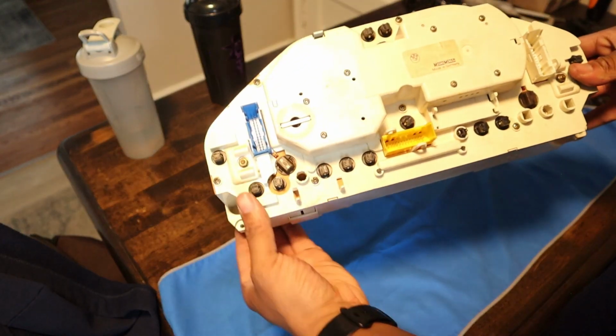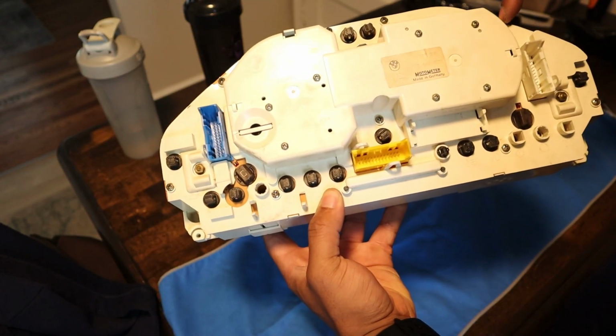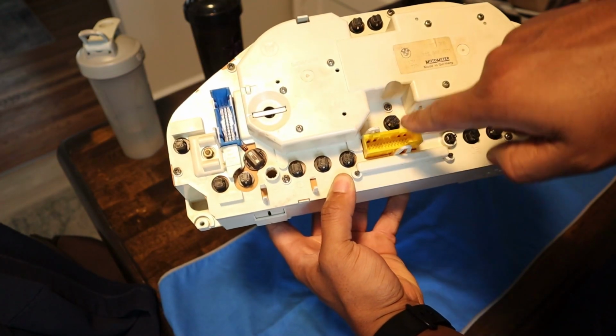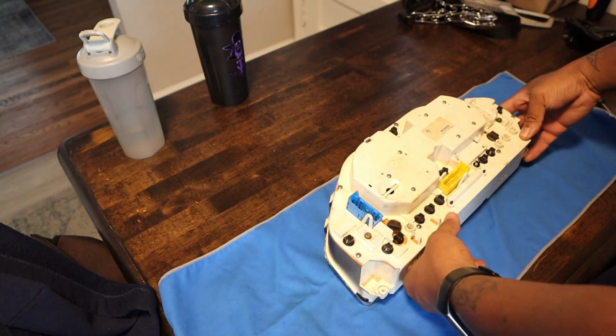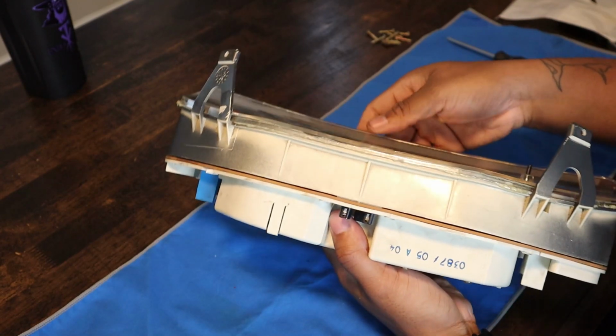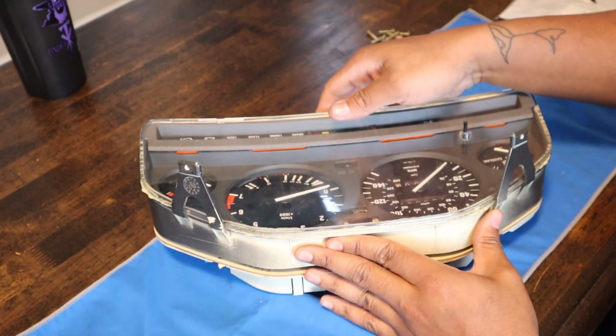And behind it are going to be these little Phillips screws. 1, 2, 3, 4, 5, 6, 7, 8, 9. So we're going to go ahead and remove those. Now we can take this front cover off, so let's do it this way.